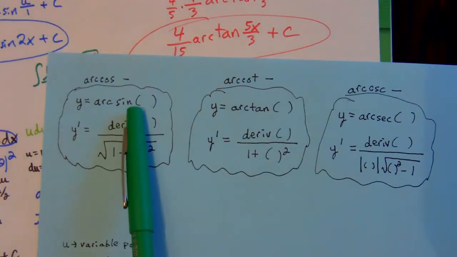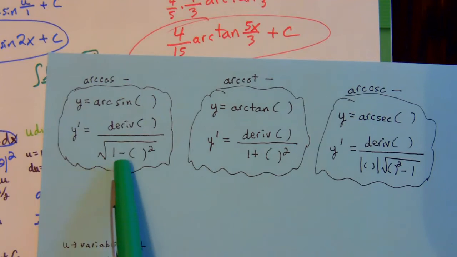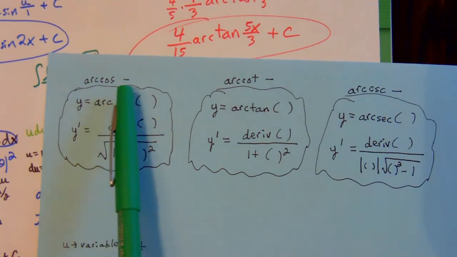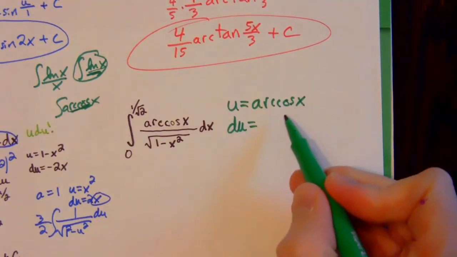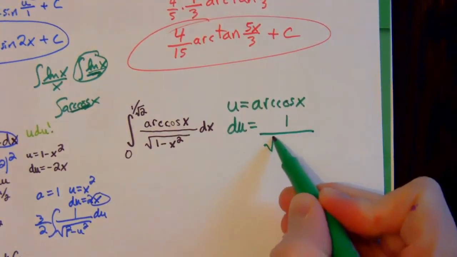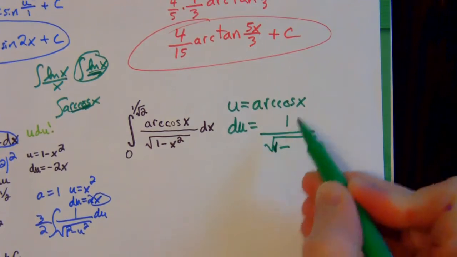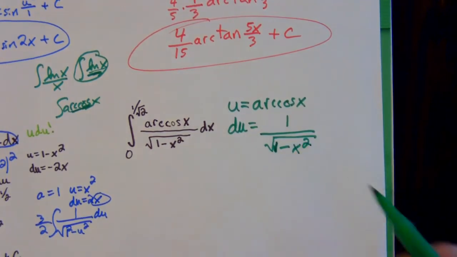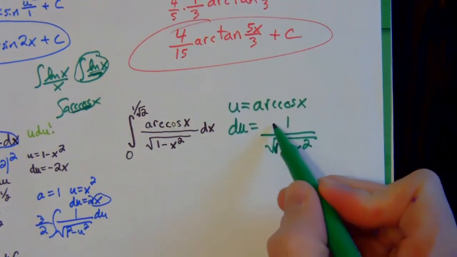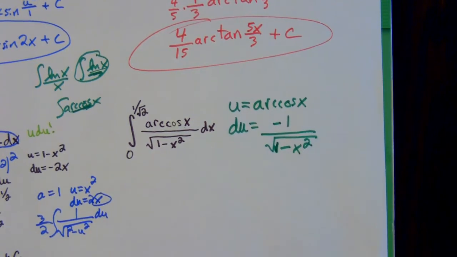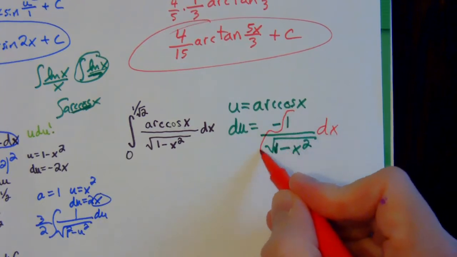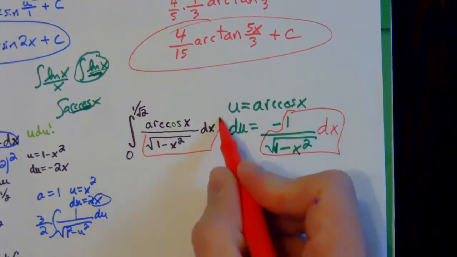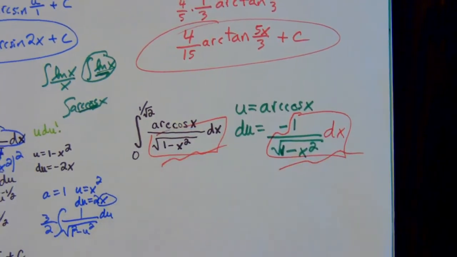If I do the derivative of arc sine, I do the derivative of that thing over the square root of 1 minus that thing squared. And if I have arc cosine, it's the same thing, but you just stick the negative in front. So I do the derivative of that x, which is 1, over the square root of 1 minus that x squared. That's how you do the derivative of arc sine of x, but for the arc cosine of x, you just get the negative right there. And then notice I got a 1 over that square root, and right here I have a 1 over that square root. So that's like the squiggles part of the problem.